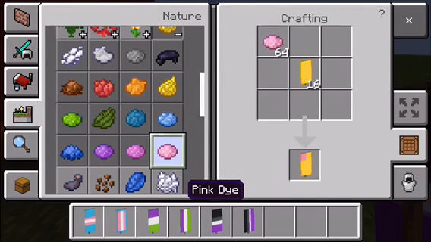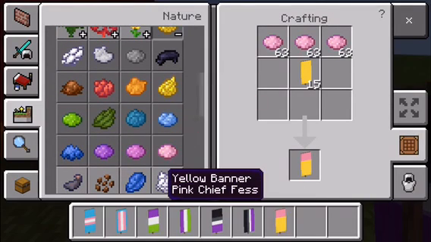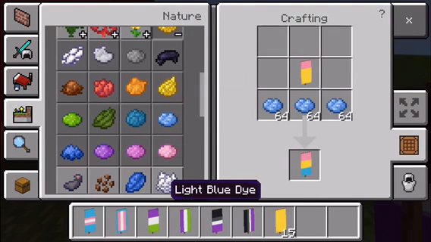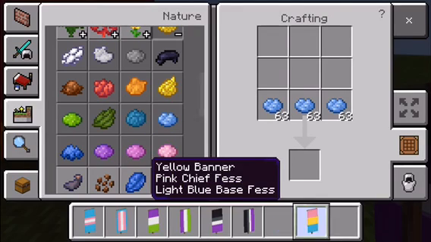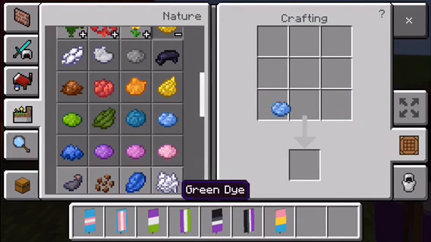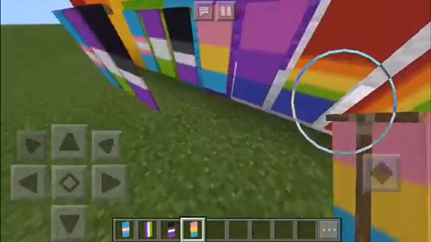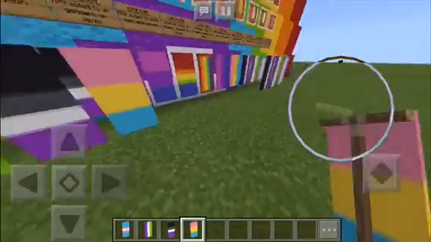And go ahead and make the top edge pink. Then take and make the bottom edge blue. Go ahead and place that there.